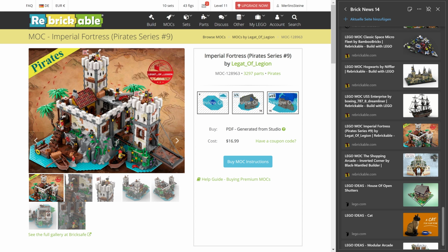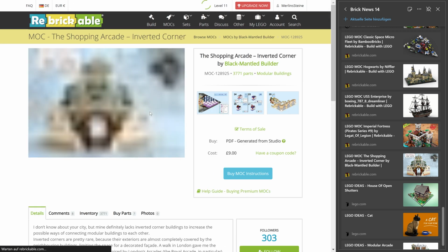It is a little bit like what I hope LEGO would do with the Lion's Castle. From my point of view, they went there only like 70% of the way. I think Lion's Castle does not have enough detail, to be honest. It should have more modern building techniques as well. It's too simplistic when it comes to the walls, for instance. That's my point of view. And I think this one here shows quite well what you could do, right? If you take a classic theme and just move it forward. Anyhow, Legate of Legion doing an amazing job here. Really looking forward to seeing more from this.